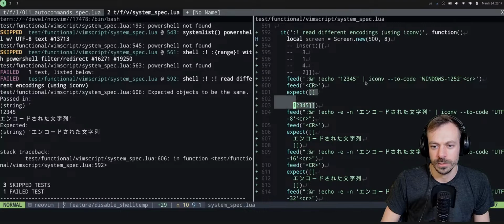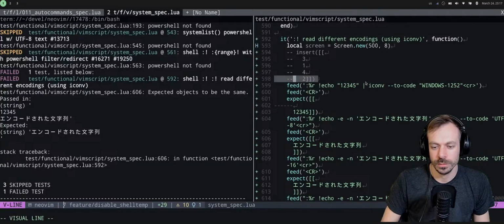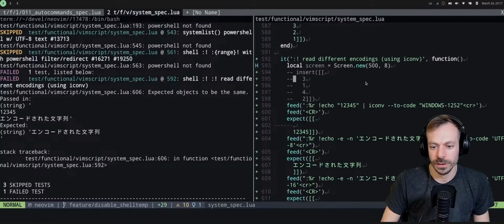And this should, in my understanding, fail, but it does not. Because this one should be UTF-8, right? And we convert it to Windows encoding.